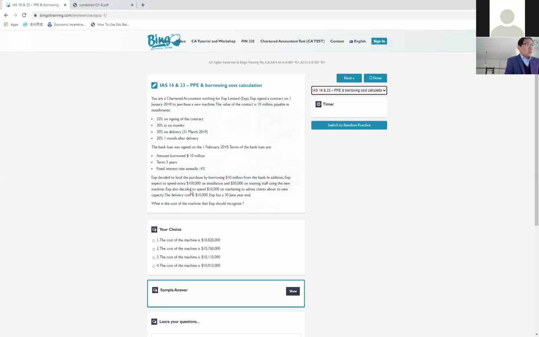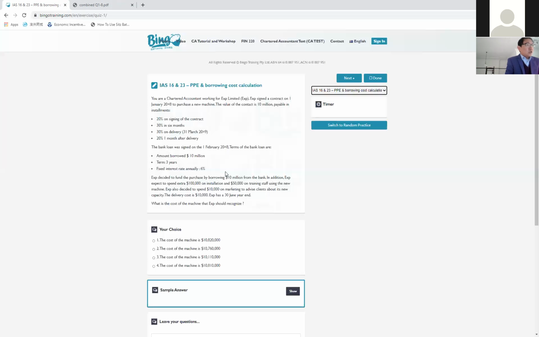So in this question, it really goes to the heart of what we covered in Unit 7, which was what is the amount that we need to consider for the cost of an asset. And here you can see that we have borrowing costs as well. So if we think about the standard and what's included and what's not included, go back and have a look at the slides. And so clearly the purchase price or the contract price of the equipment would be included, okay?